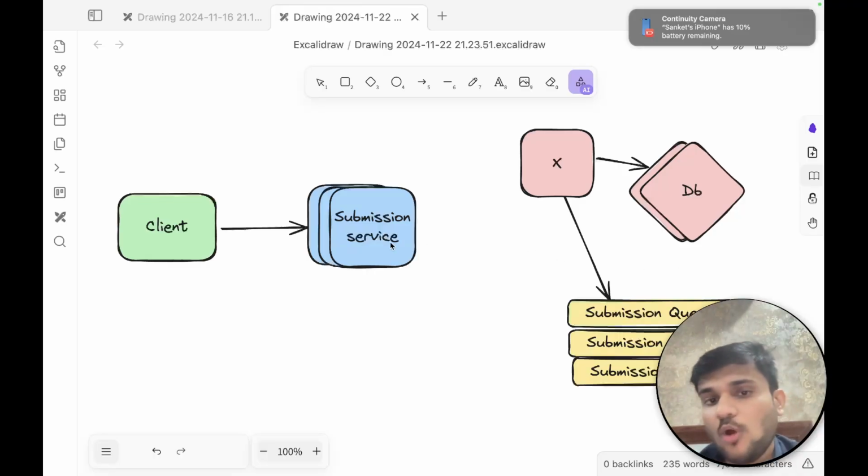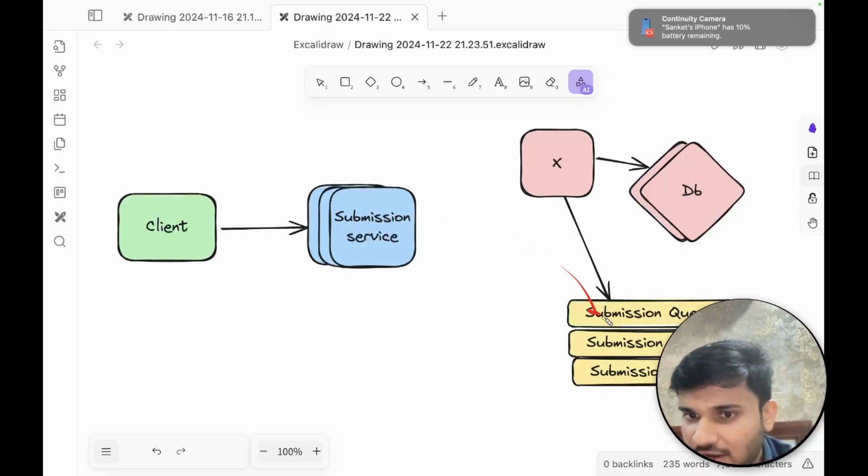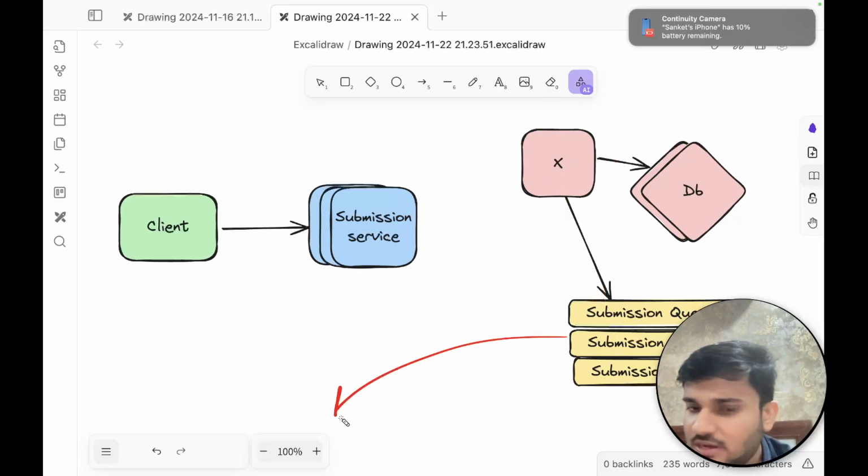Now, what can be a solution to this? The solution can be to horizontally scale our queues. Instead of making an entry into a single queue, you make an entry into multiple queues. Let's say there is submission queue Q1, which is only read by the X consumer, and there is a submission queue Q2, which is only read by the evaluator service.